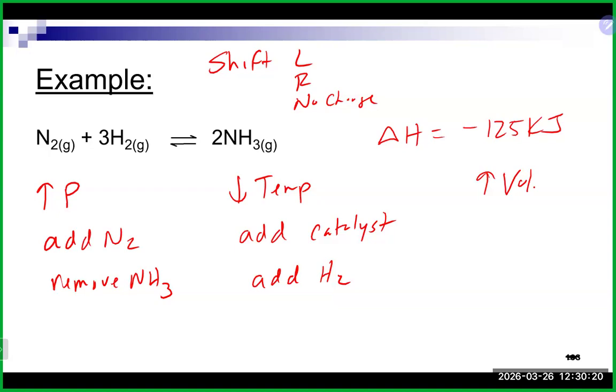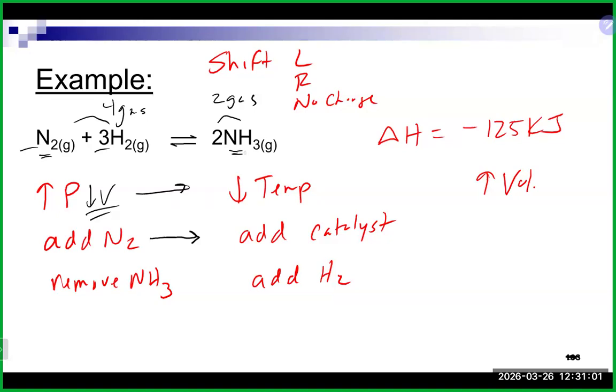Okay, let's take a look. So we'll start with our pressure here. Again, pressure and volume are sort of tied together. High pressure, small volume. Small volume means less gas molecules is what we're looking for. So here, that looks like 4 gas molecules, again just counting up the coefficients of anything with the G, and 2 gas molecules. So that should send it to the right-hand side here. Adding N2: when we add N2, we're adding to the left, add goes away. That's going to cause the forward reaction to occur because now we have more reactants than products, so it should go to the right.